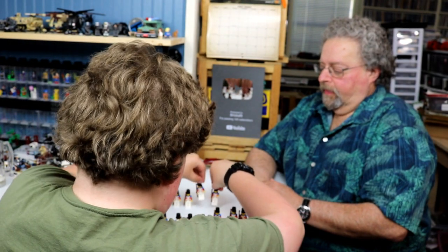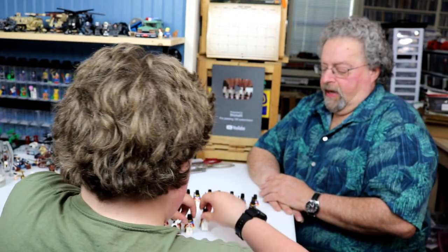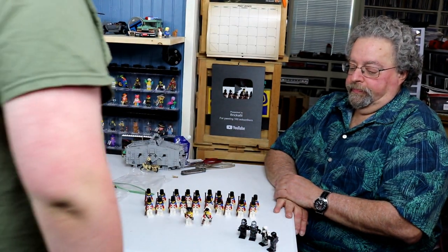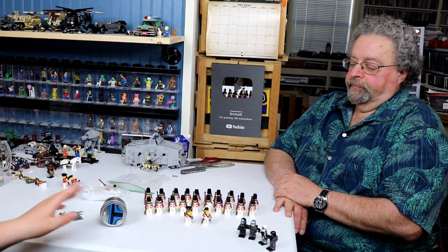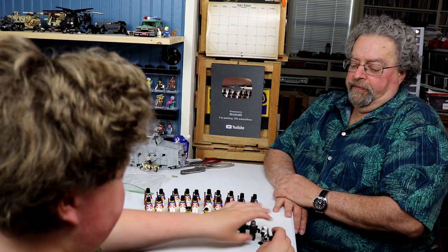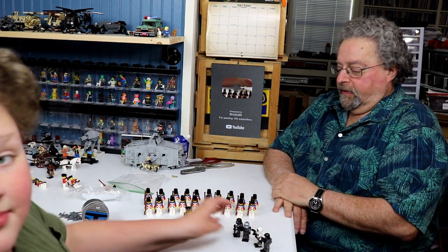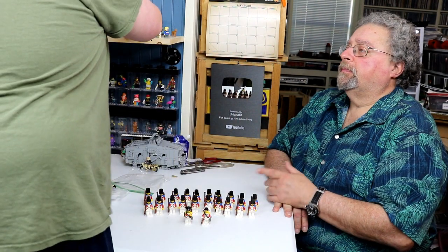Do you see the $175 value? Think of it this way — it's like $8 a minifigure, and they're all out of print. Genuine Lego. This is our comparison: 150 bucks, plus 25 bucks more and you get that. TMC is $120 for the minifigure — everybody knows what it looks like. Which one do you pick? If you're going for exquisite quality, go for the Bad Batch. If you're going for numbers, obviously you go for the British. So these are from Pirates — not Pirates of the Caribbean, but the Pirates sets.